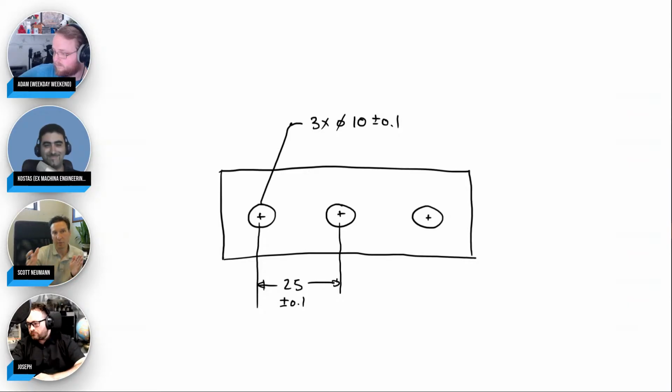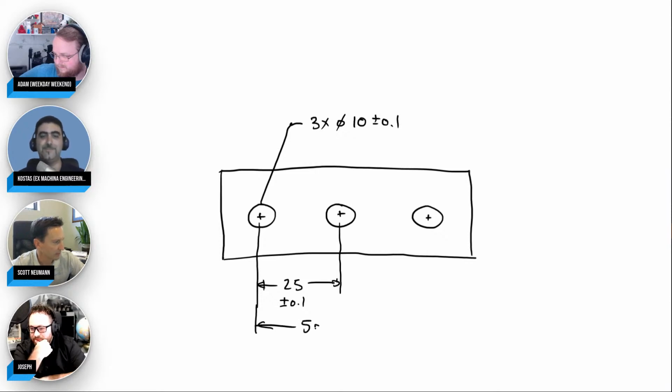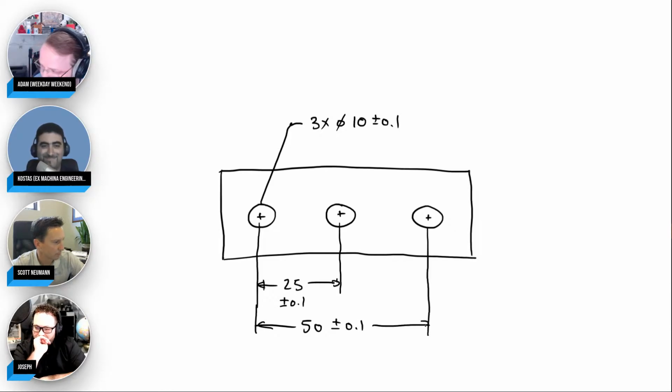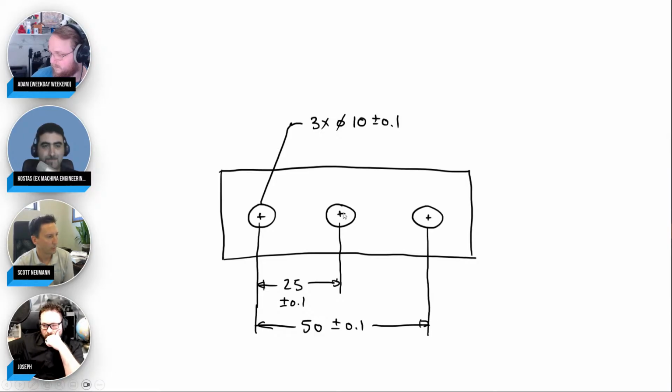Now, how do we dimension out the 3rd hole to get the least amount of stack up? Or they said, oh, don't use that GD&T stuff, only plus or minus. So how do we dimension out the 3rd hole to get the least amount of stack up? Dimension it from the first hole or dimension it from the middle hole? From the first hole, so you don't get a stack up. Yeah, so you don't get a stack up. So then you would give this distance as 50, and you'd say plus or minus 0.1. And that would be to here. Okay, so then you hold the distance between the first 2 holes is plus or minus 0.1. Between the first and the third is plus or minus 0.1. But what would be the possible distance between the second and the third?